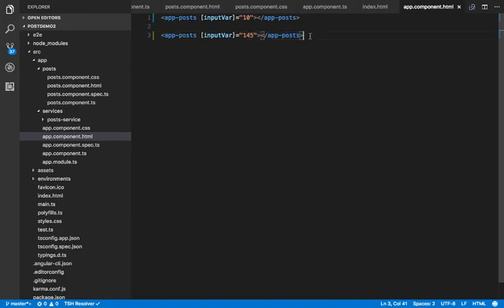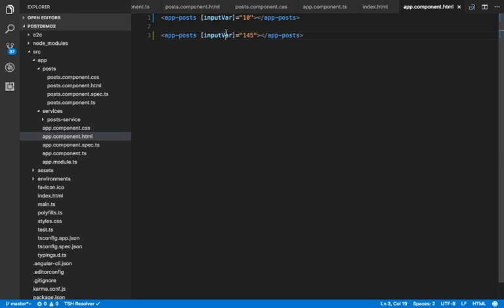So this is really good for introducing configuration to your components. So this doesn't have to be a number or a string or anything. It could be like a JSON file that has configuration in it. So say for example, you could have a component for a navigation area, and then you want to configure it based on the link names and the URLs that the link names go to.